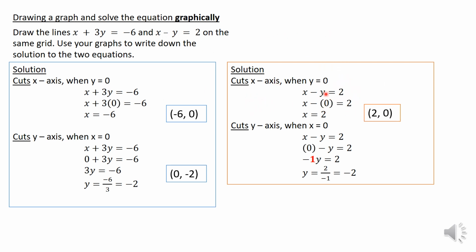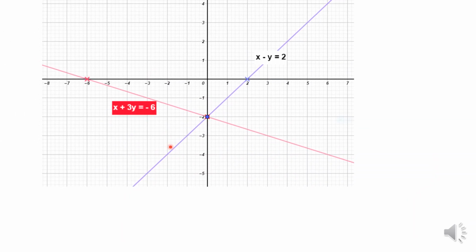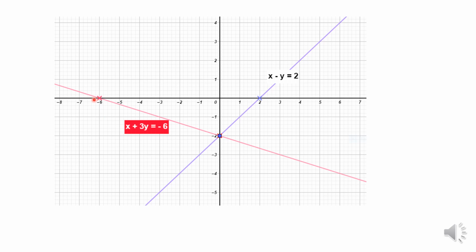So again, if I make y to be 0, I realize that x is 2. And when I make x to be 0, I realize that y is negative 2. You can see 0, negative 2 is already common. So let's take these points, and if you plot those points, you will see that I have done it here. All right, these are the points.